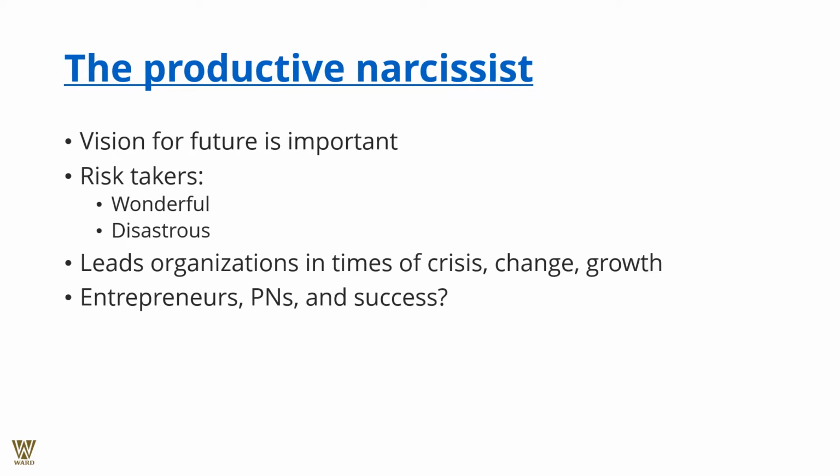Then comes the productive narcissist. So vision for the future is important. Risk takers, wonderful, disasters, leads organization in times of crisis, change and growth. Now, this is what the productive narcissist is all about. When you are self-directed and probably future oriented, you love taking risk. You like to take risk not only in times of growth but in times of disturbances also.